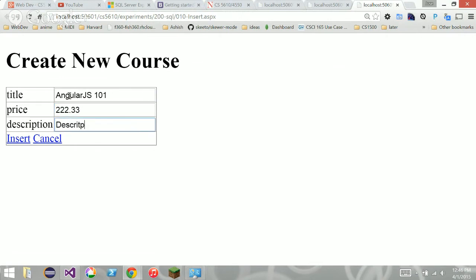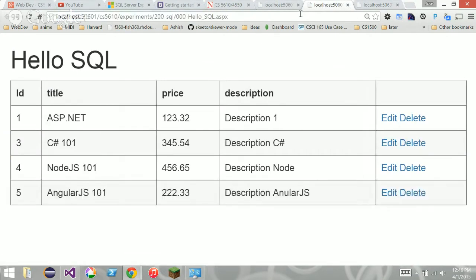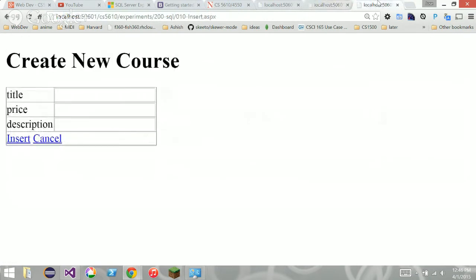Description Angular. The insert. Okay, it didn't give us any feedback that it actually inserted it, right? But let's go back here and let's refresh. And indeed, Angular has been inserted. So our insert is working. It looks like it's working.